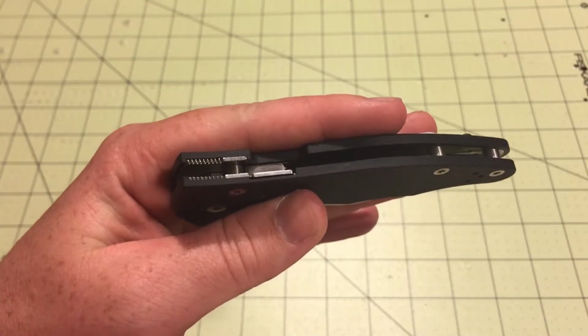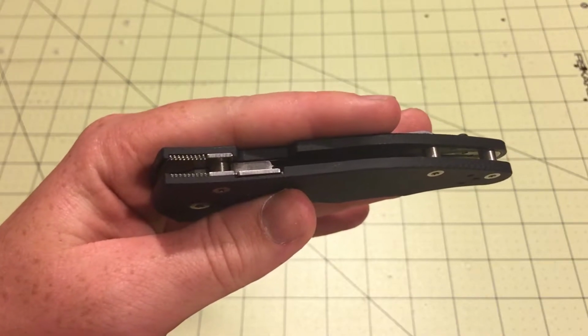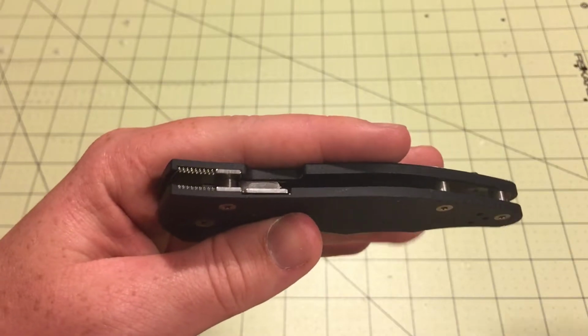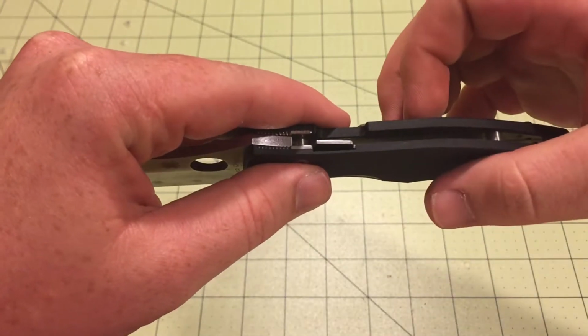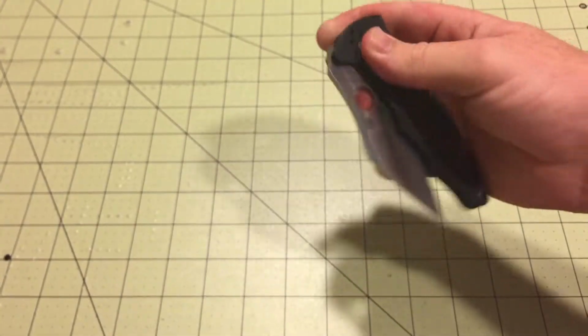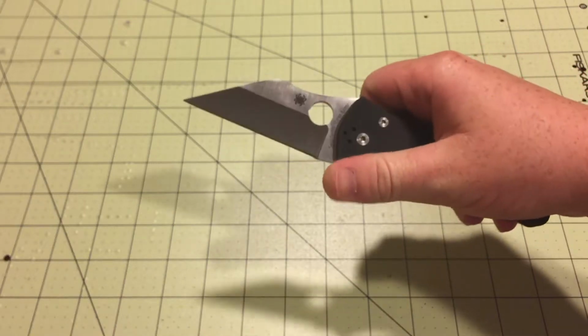It feels strong and sturdy, just like a liner lock or a frame lock really. It feels nice and sturdy. It's not going to come undone or anything. It's a really refined design. So I really like that, and I also like that your finger's automatically out of the way of the blade, so you can kind of just unlock it and drop the blade closed.